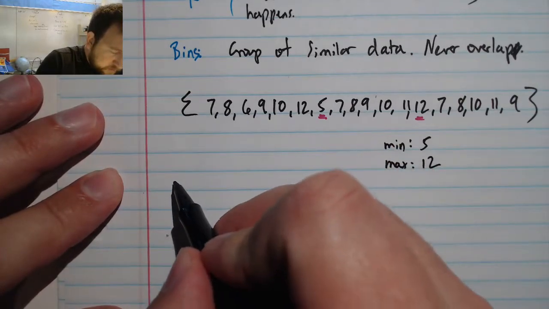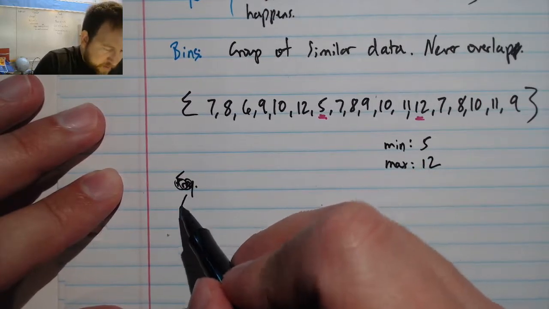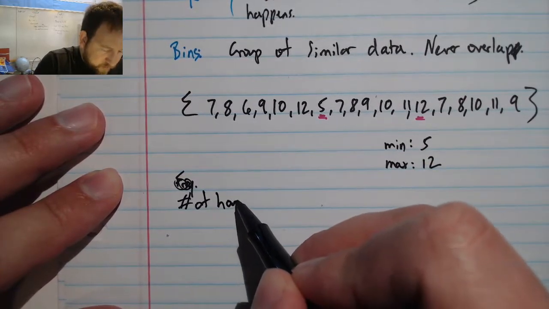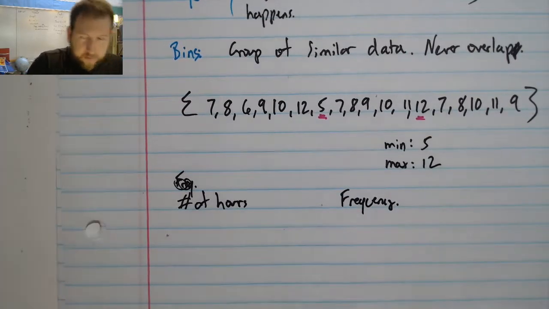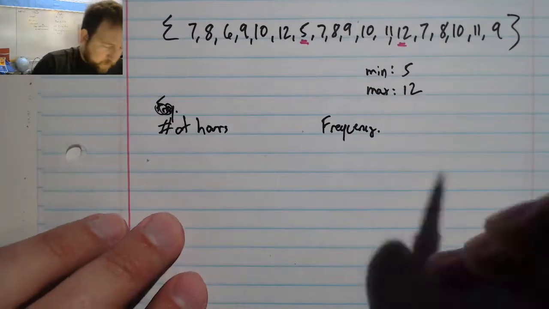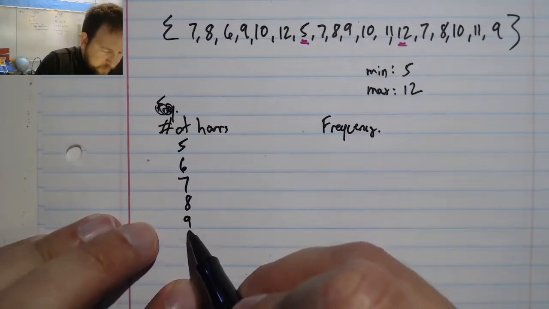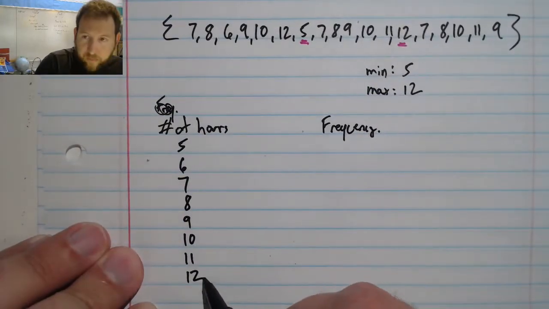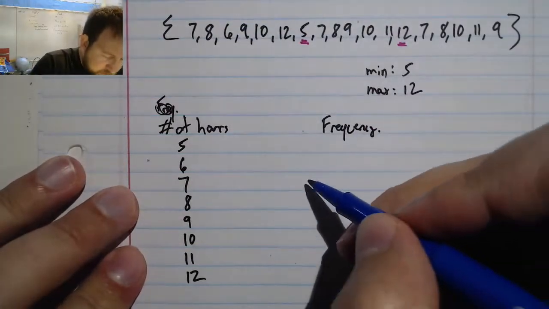Okay, then it's going to look like this. I'm going to have my number of hours here, and my frequency here. So I'm going to slide this up a little bit. And I'm going to have 5, 6, 7, 8, 9, 10, 11, 12. And then I'm going to go through my data and mark off the numbers that I have. Now what I could do is count, but I'm not that good at counting and remembering everything. I like to use tallies so that I don't get lost. So I'm going to just mark some tallies in here.